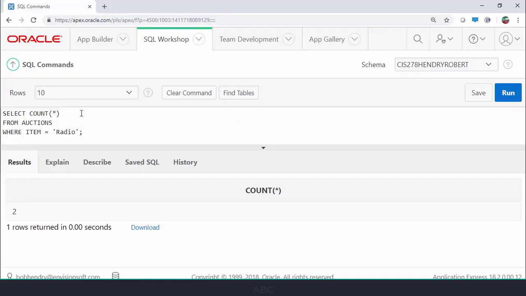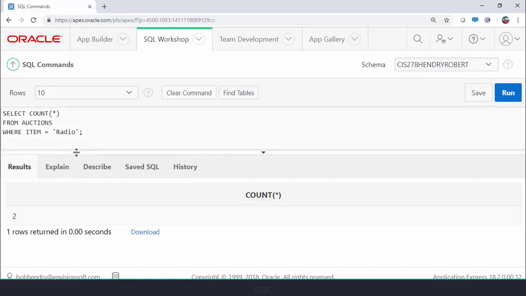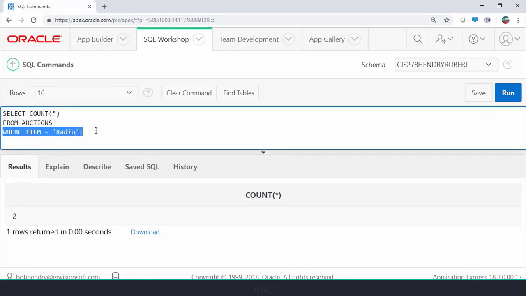So that's count. We're going to get a little bit more complex as we go, because you're looking at this and you're yawning already. You're going, oh gosh, this is going to be so easy. And it kind of is. But we've got to go over them at least once. So count gives us the number of records that qualify, again, from the where clause or the lack of a where clause. So let's go over a couple more.